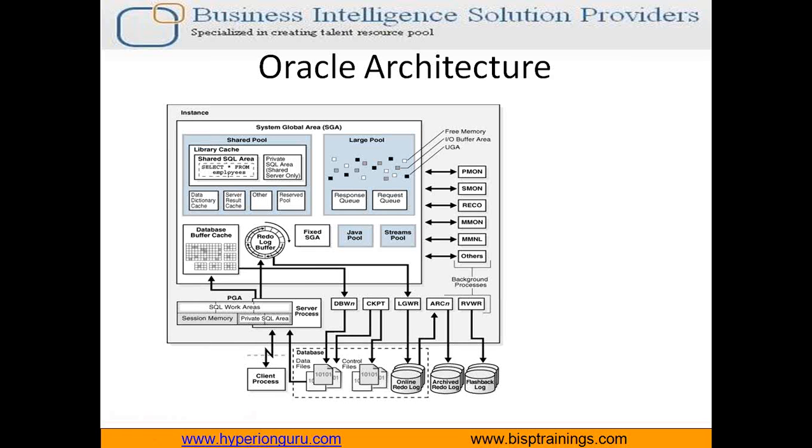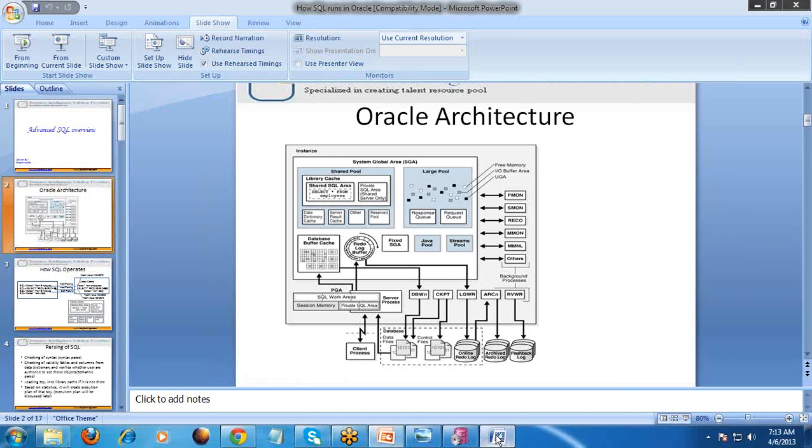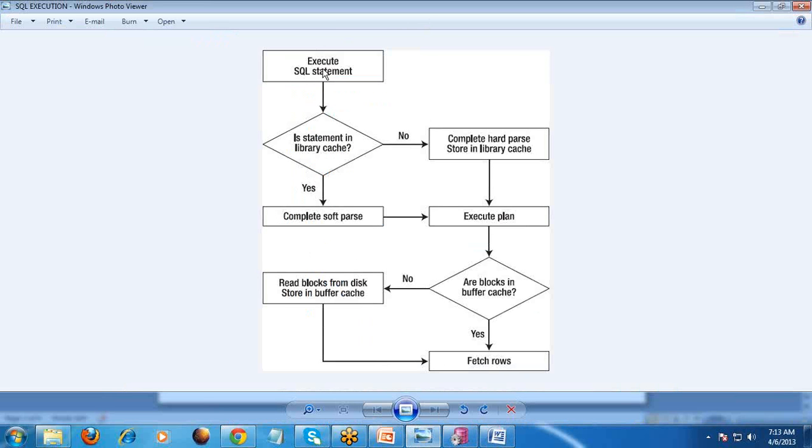Before it executes, Oracle first checks whether someone else from another session has executed this particular SQL or not. Now you can see this diagram. Execute SQL statement. First it checks whether this statement was there in the library cache or not. If it is there in the library cache, then we call it soft parsing. Any language has a compiler, and the primary job of the compiler is parsing, where every syntax and semantics is checked, and finally from top to bottom, if everything is all right, Oracle says this piece of code has been compiled. We call it hard parsing.